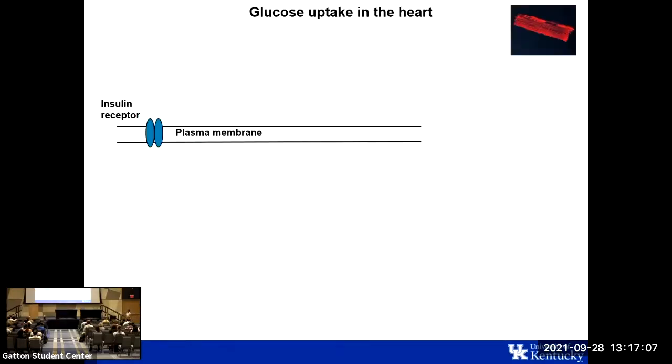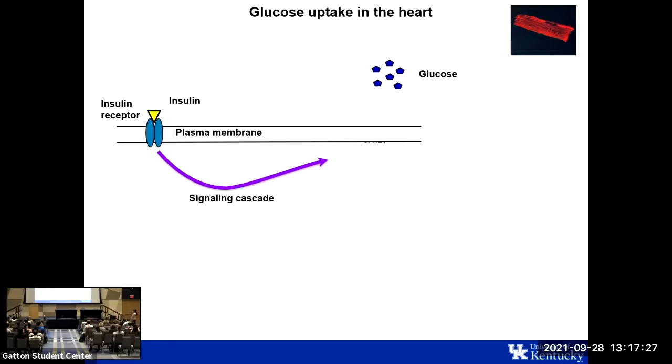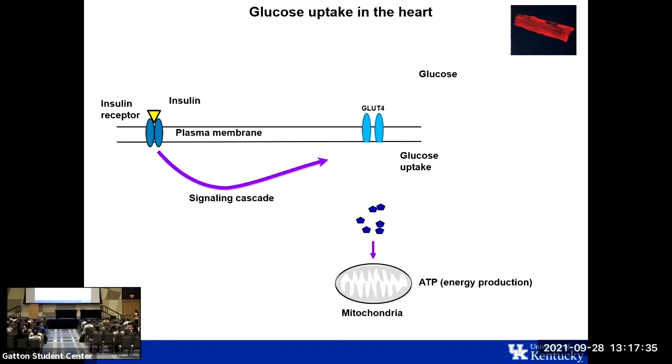First of all, let's see how glucose is taken into the heart. So here I have a cell that is a cardiomyocyte, or a heart cell, from a rat. On the surface of the cell, we have insulin receptors. When insulin binds onto this receptor, it initiates a series of signaling cascades that leads to expression of these transporter proteins on the surface, and glucose is taken inside. And this glucose goes to the mitochondria, and mitochondria produces energy for the cell. The heart constantly pumps 100,000 times per day, so it needs a continuous supply of energy.